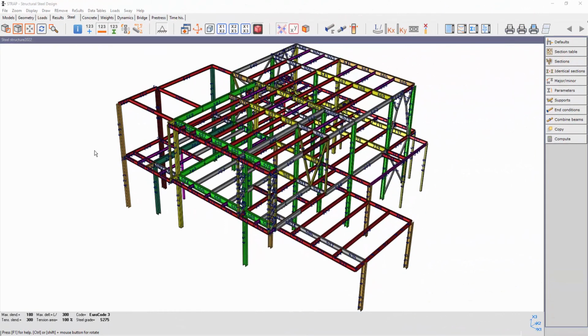Another major improvement is related to STEELDESIGN. A detailed calculation report is available for the design according to the European standard EC3, the American standard AISC, the Brazilian standard NBR 8800, and the Israeli IS 1225 for hot-rolled or welded steel. Also available is the European EC3 and the American AISI for cold-form steel.